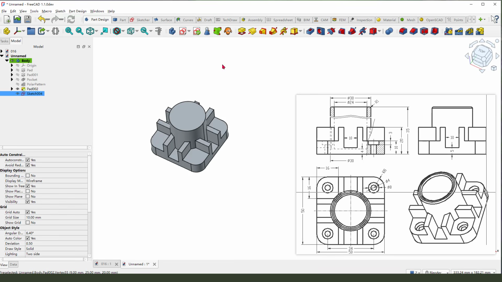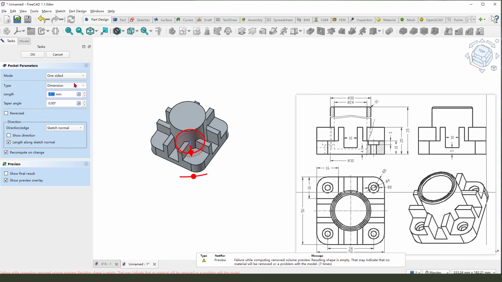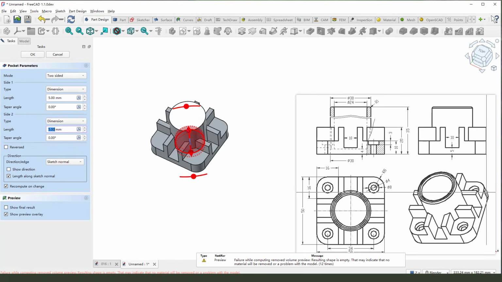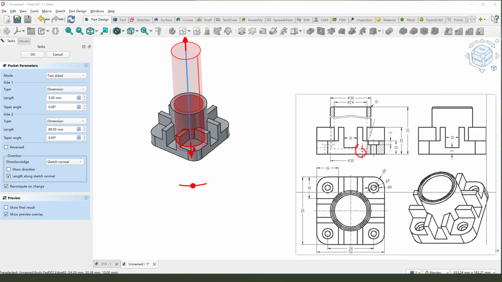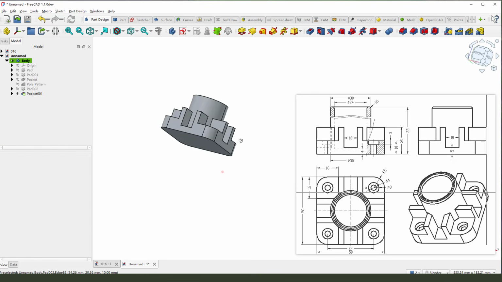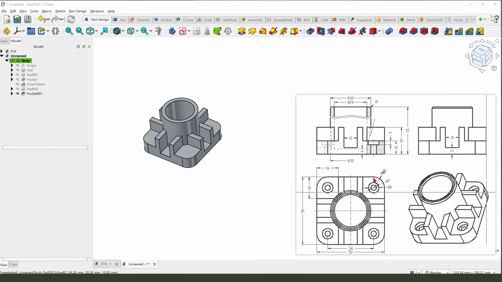Leave the sketch and the pocket. Use two sides, long enough and pointed -4 mm. Okay, good.